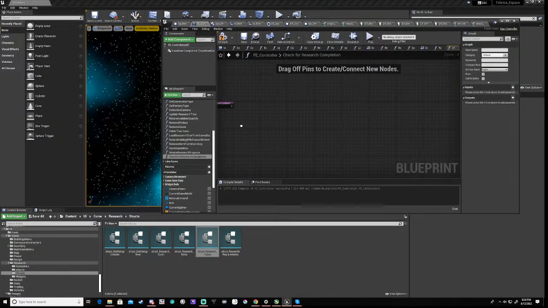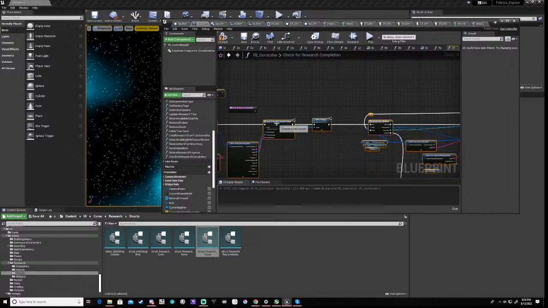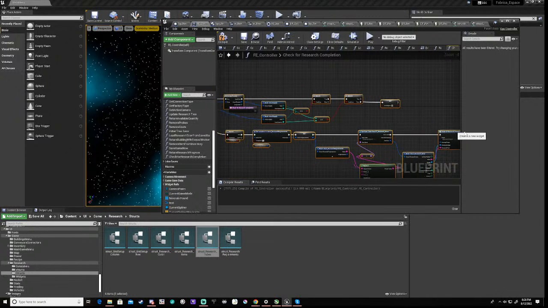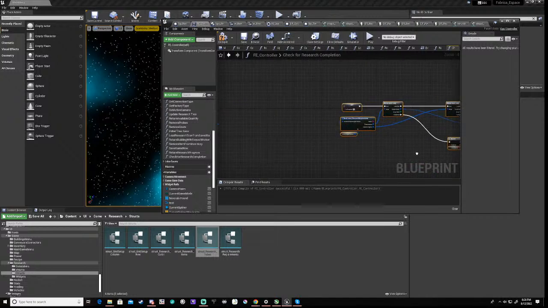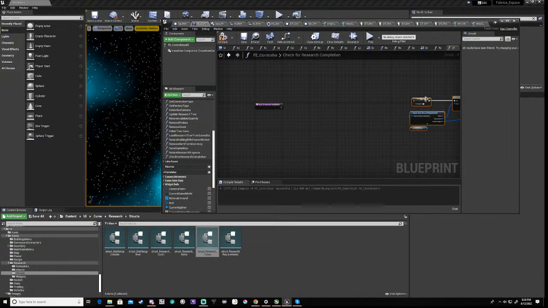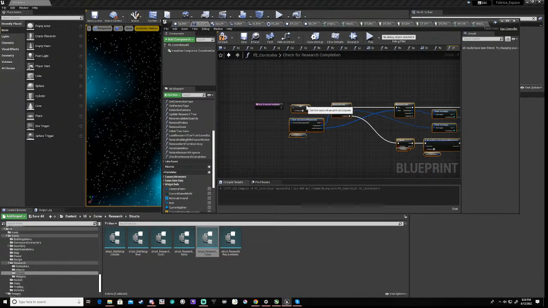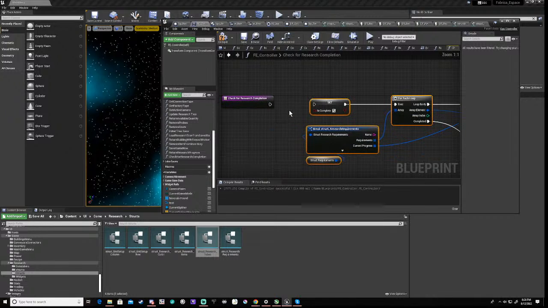Okay, and we have to do that. And then we have to move it into the right place.